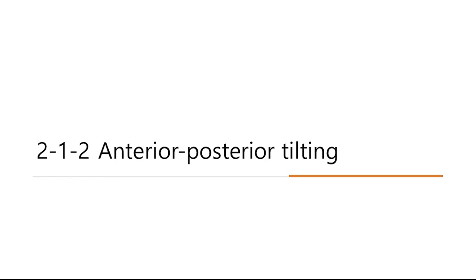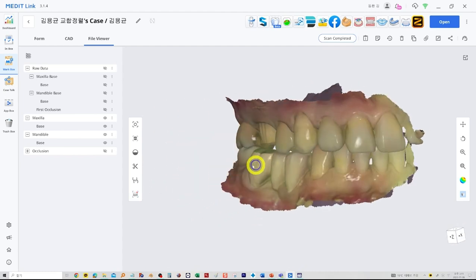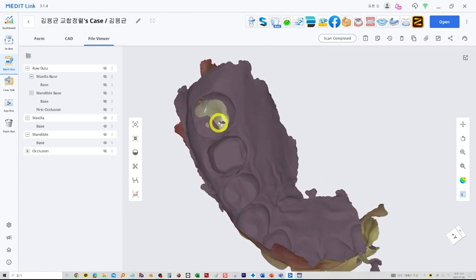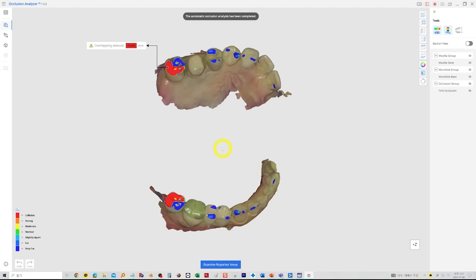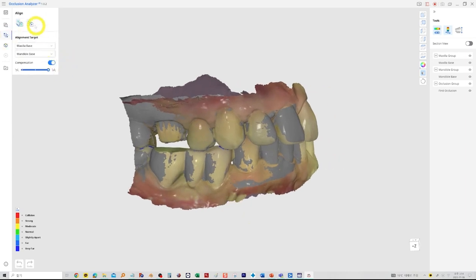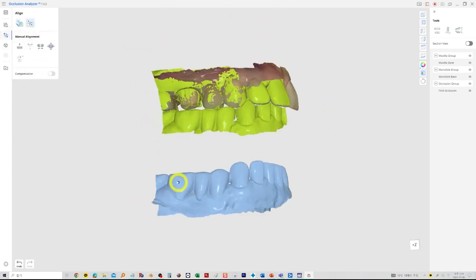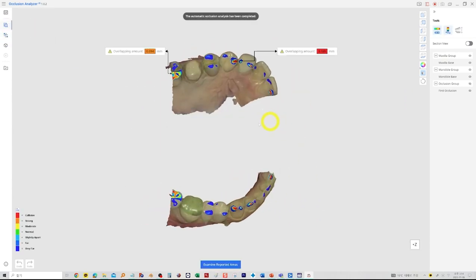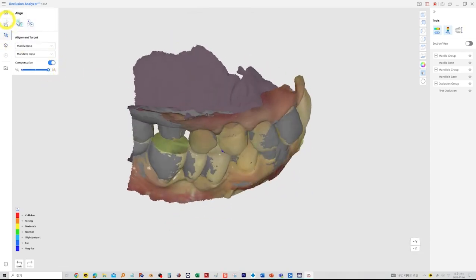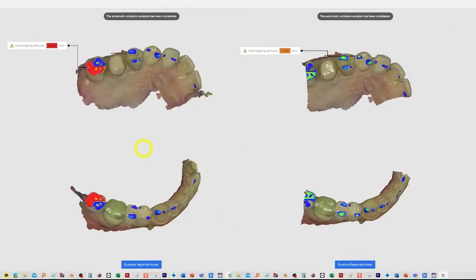The second is when there is an anterior or posterior tilt. It's easy to look for things that are tilted in the anterior-posterior direction. I was able to identify this issue before design and use the Medit occlusal analyzer to solve it. It won't be perfect, of course, but you'll be able to make a crown that fits easily with minor adjustments. In this patient's case, 2 crowns were fabricated, one for the initial bite and one for the modified bite. I was informed that the second crown was used to finalize the treatment.